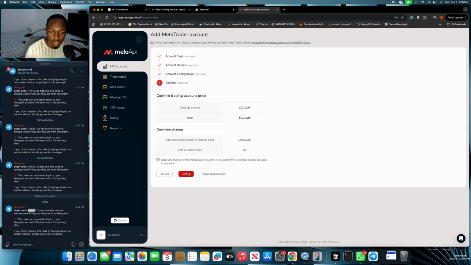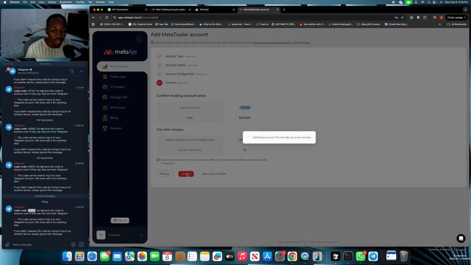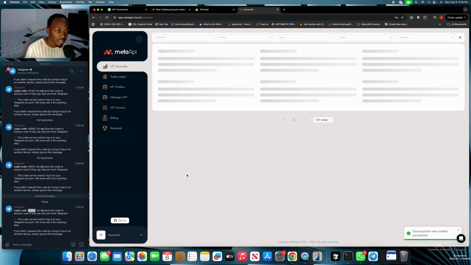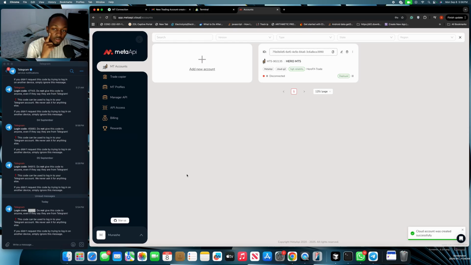Right? And then they'll give you some pricing here. So overall, it's just this per hour. So you can just calculate how much you spend per month. So in some countries, MetaAPI does give you a free trial, but if you're in a country like the US or something, they might not give you a free trial. So if you see disconnected here, then it won't work.